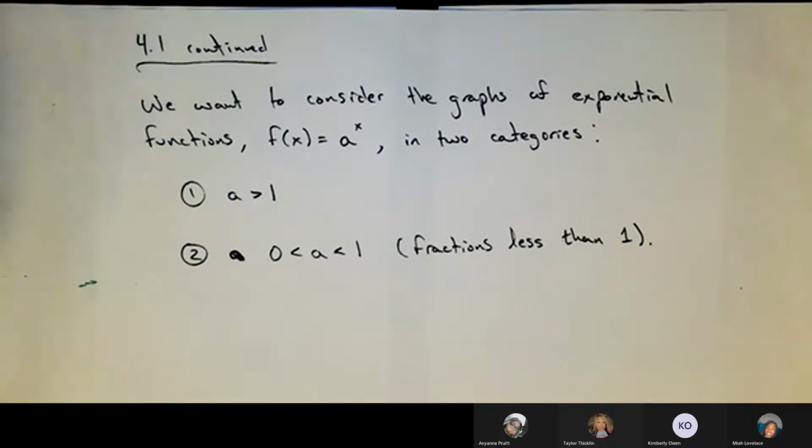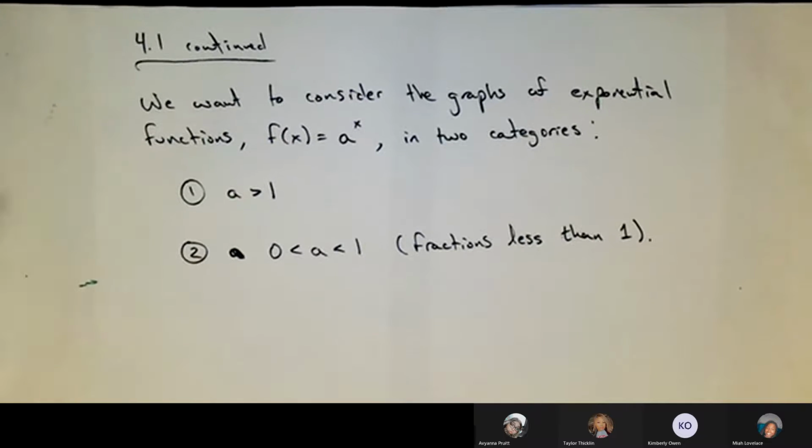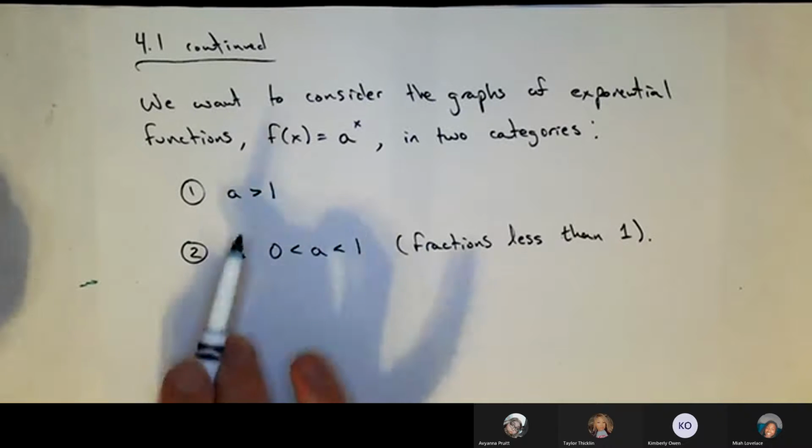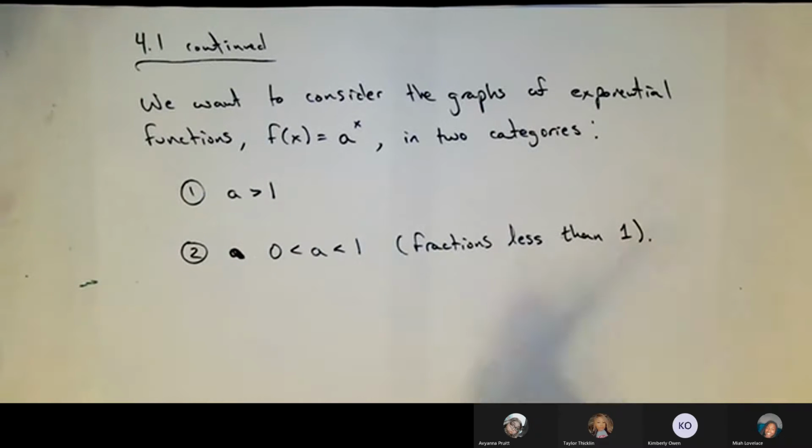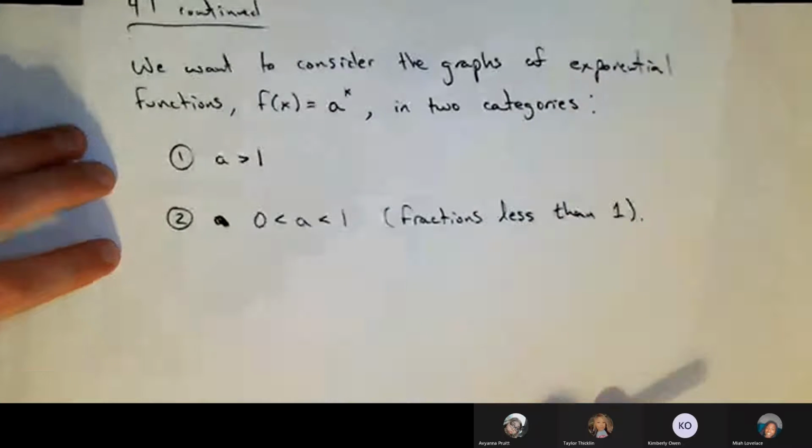So what do I want to do? I want to draw graphs of, I'll do a couple examples, drawing one graph in this category and then one graph in this category, and then we'll probably go to Desmos to be able to look at a broader range of functions in each category. I want you to see how you do it by hand for at least one of each, though.